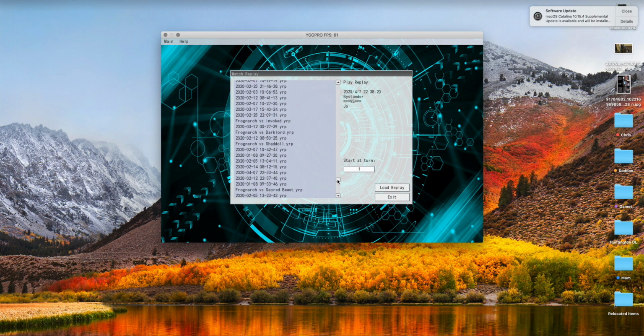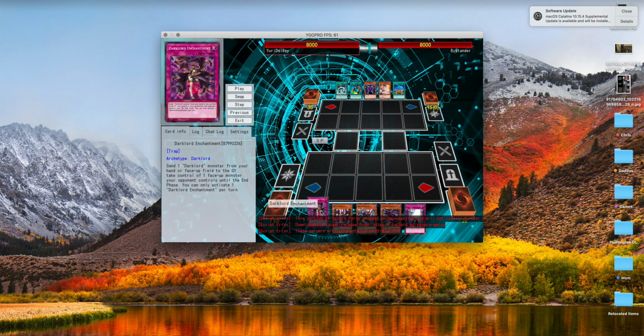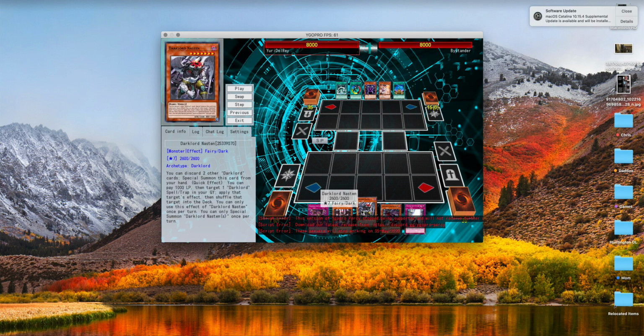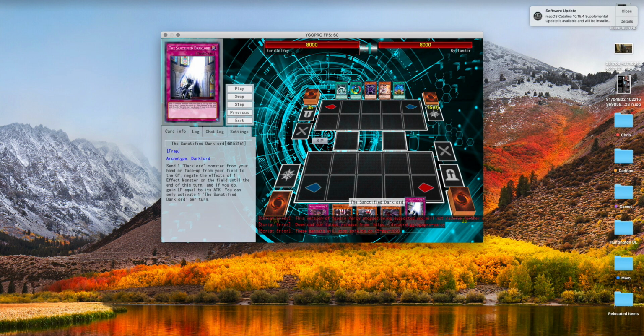Okay, got a few duels against some of the new Dark Lord support, so I'm going to show you guys that. Alright, so, new Dark Lord support, we got Dark Lord Enchantment, we got the Dark Lord Ichkel, Nashton, Vandeglion, the Dark Dragon Lord, as well as the Sanctified Dark Lord.